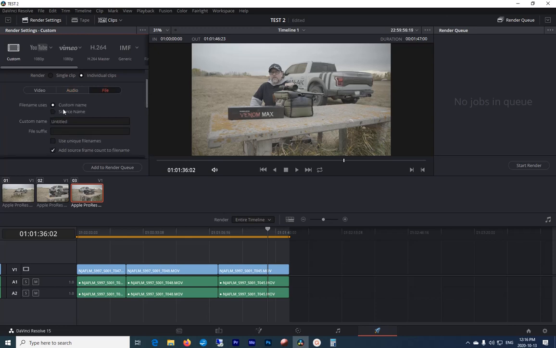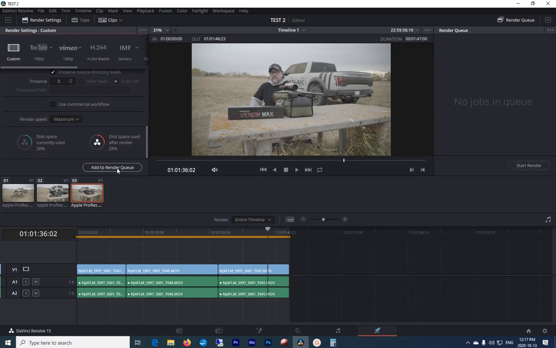Here we want to make sure that it keeps the same name on this proxy file as the source. That will be important later after you're done the edit and you want to reattach the raw files to your edit, getting rid of the proxy files. Okay, so we're done. This is all you need to do. Don't touch anything else. Don't uncheck anything else. You're good.